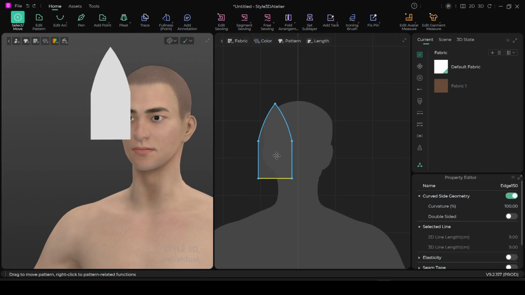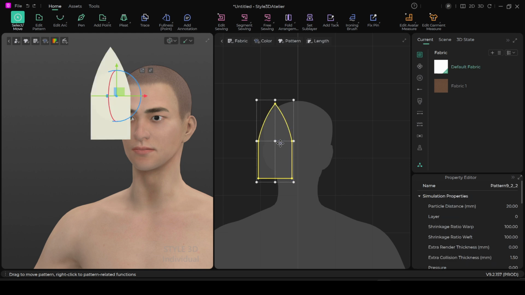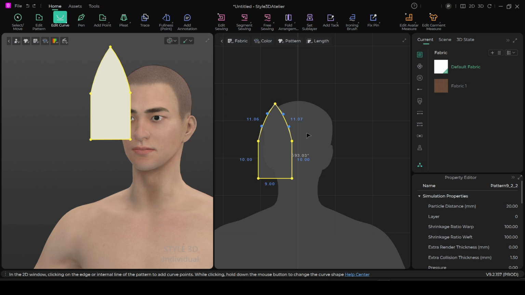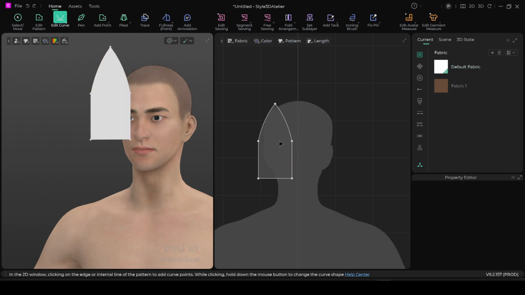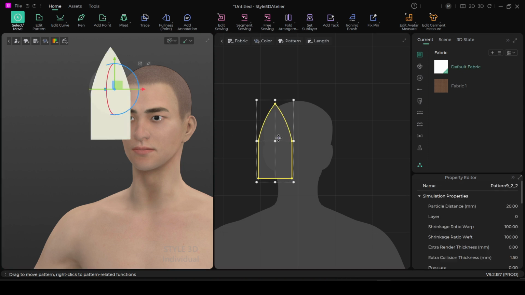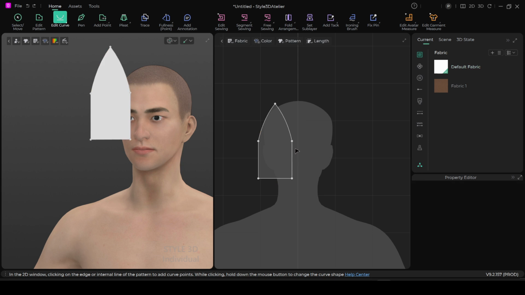So we need 6. Select the pattern piece. You can do Control C, Control V. Okay, it's not working. Computer's on down time. Okay, so let's go again.